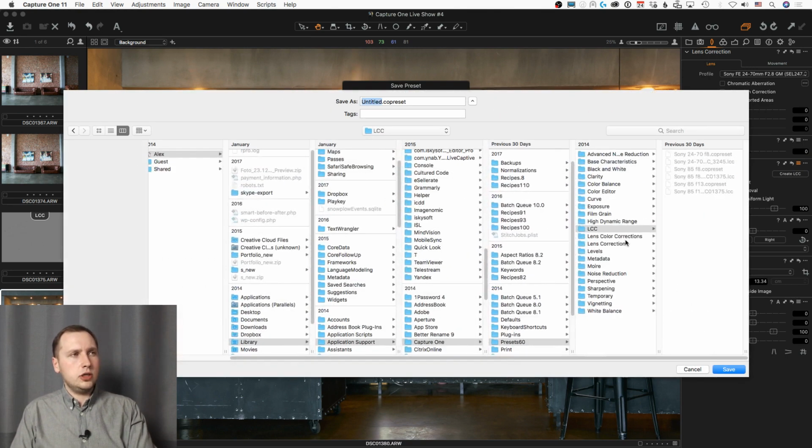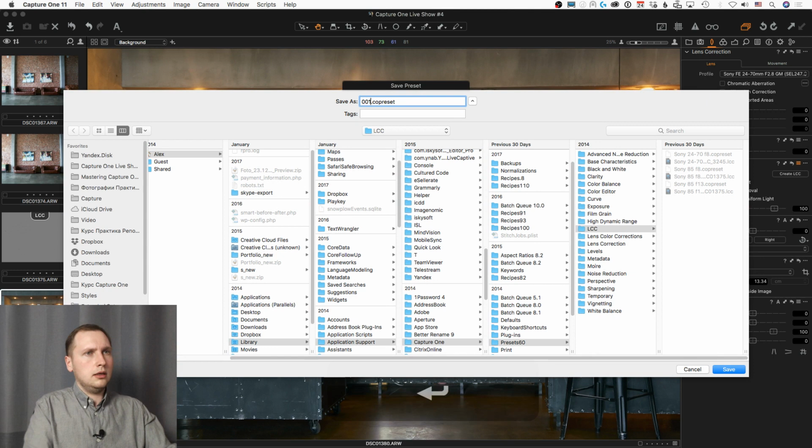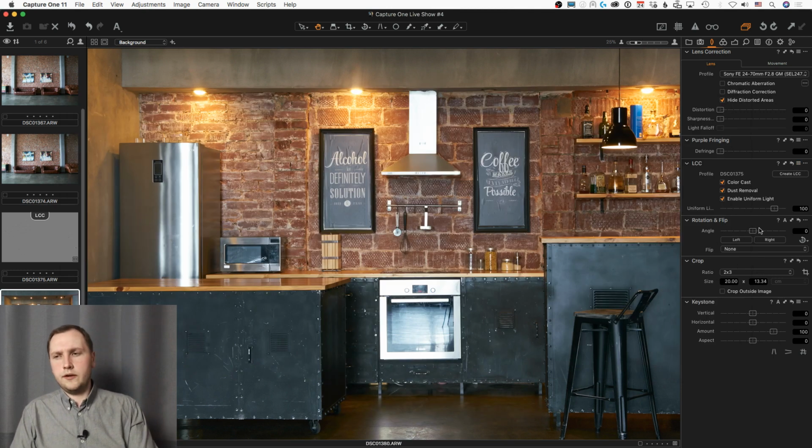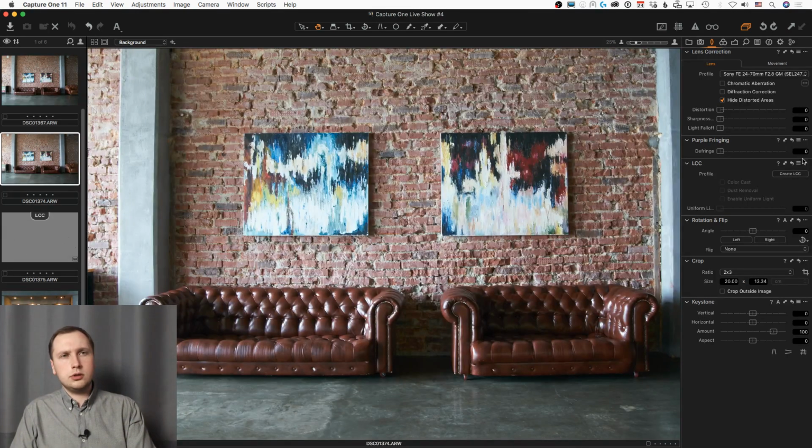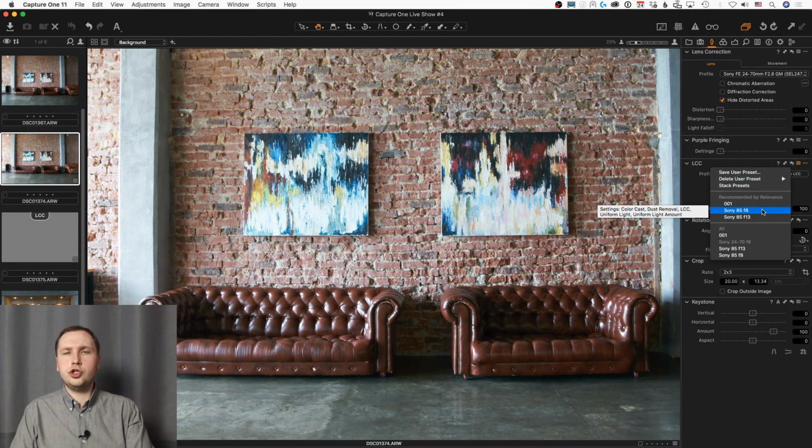And now the information about your lens can also be included in this preset. And also when you're choosing the LCC preset, Capture One would suggest which preset would fit better here.